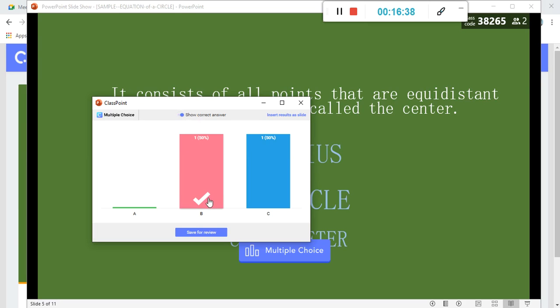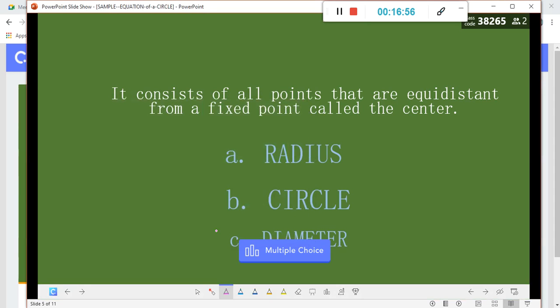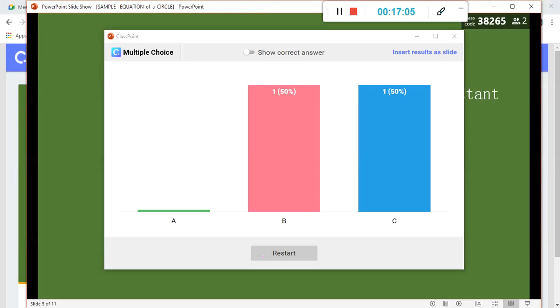The correct answer is letter B. So with that, you can now give points to students who get the correct answer. Or you can save the result for later review. You can click save, and then you can view responses later on. If you want to view responses, it's this one.